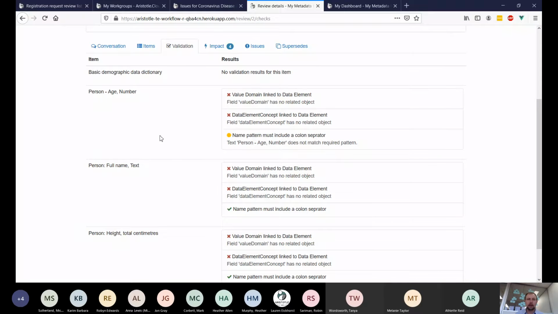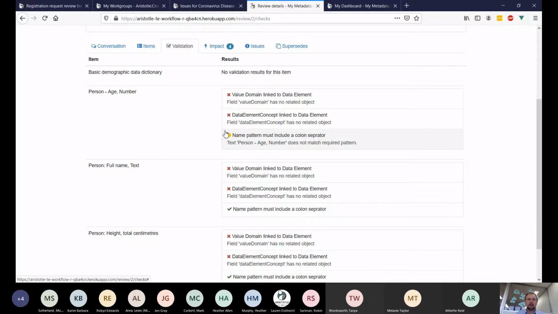I've used a hyphen. That's probably not a problem, but somebody needs to be aware of it. So before this goes through to the final stage to be approved, there's a little warning that's been applied, and it says, well, it doesn't quite match the pattern that you've said I need to match. What should I be doing here?